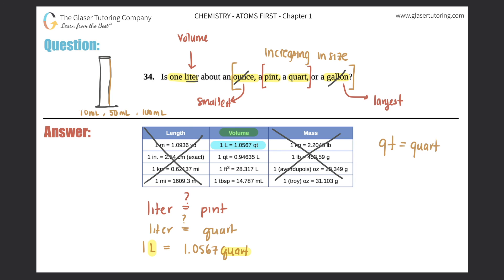So roughly one liter roughly equals 1.0567 quarts and that's what one liter is about. Since the conversion is one liter equals 1.0567 quarts, one liter is roughly one qt. So the liter would be very similar to a quart.